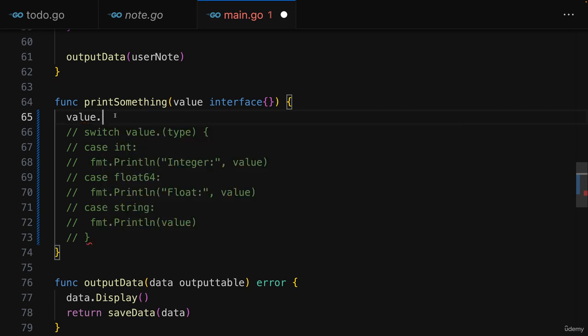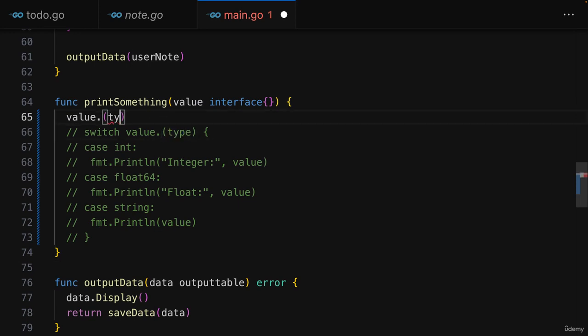And this works no matter if the value is a struct or any other kind of value, because after the dot, I'm now not trying to access any field, like name. That of course would only work if this were a struct with a name field. But instead, we again use these parentheses, just as we did it here.